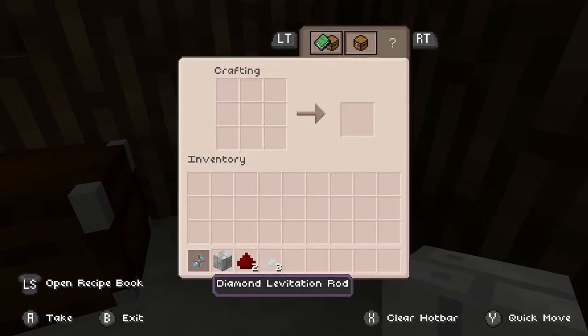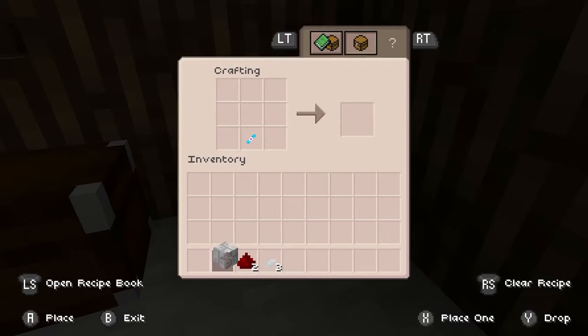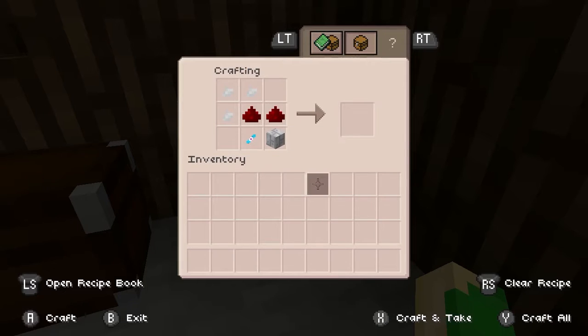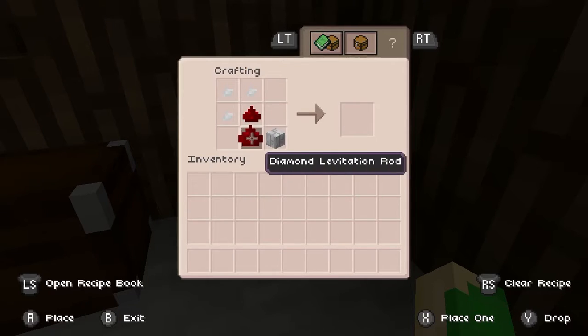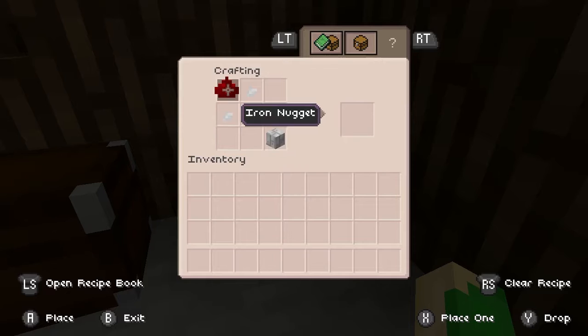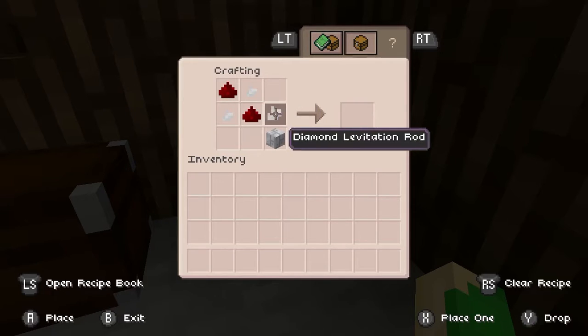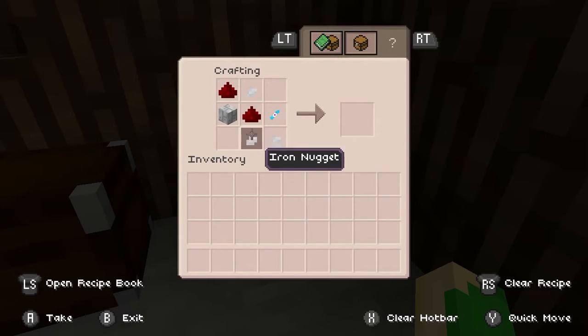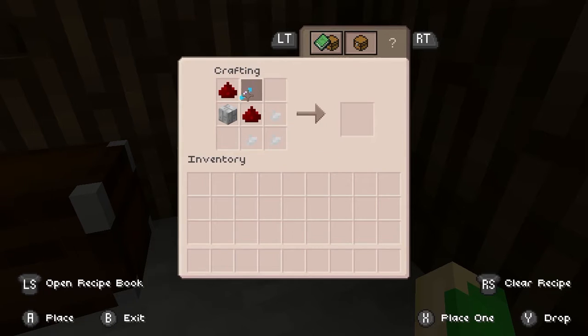Now if you grab your diamond levitation rod, pop it right there. Iron block, pop it right there. Iron nuggets, pop it right there, there and there, I think. And put pieces of redstone right there and there. No, it's right there and there. What is it? Like that, right? Gosh, I'm trying to remember. How do I not remember this? This doesn't feel right. Okay, maybe it's like that.